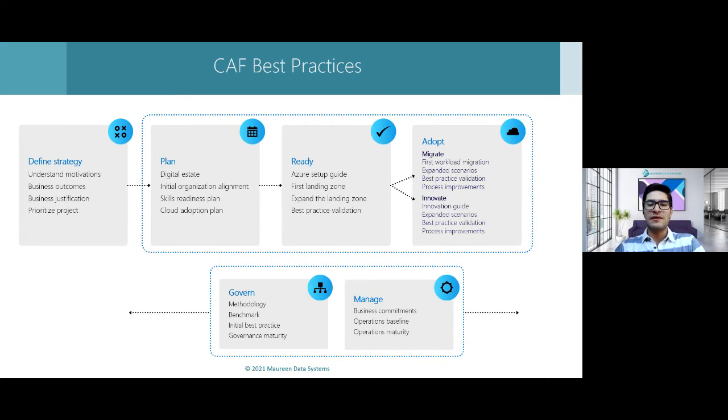And finally, we have these two phases that you can see that cover the plan, ready, and adopt phases, which are govern and manage. Those phases are laid out like that because they should start right from the beginning of our planning phase. Govern and manage should have their own individual teams, because they are so important, not only through our migration process, but also throughout the life cycle of our application.